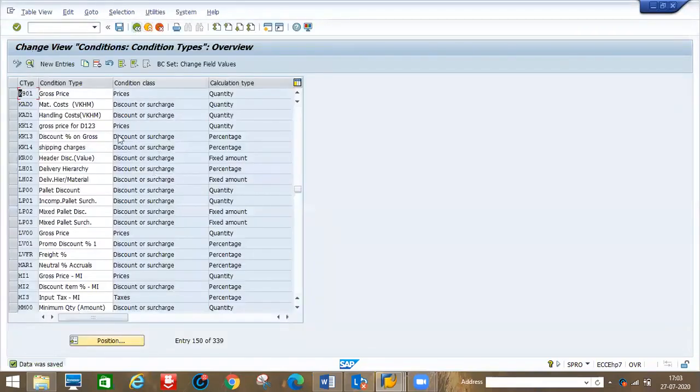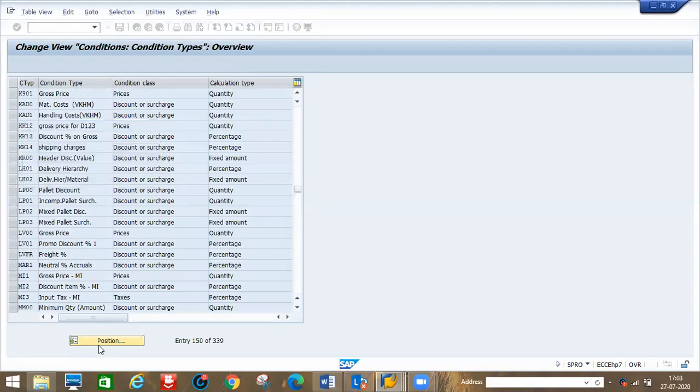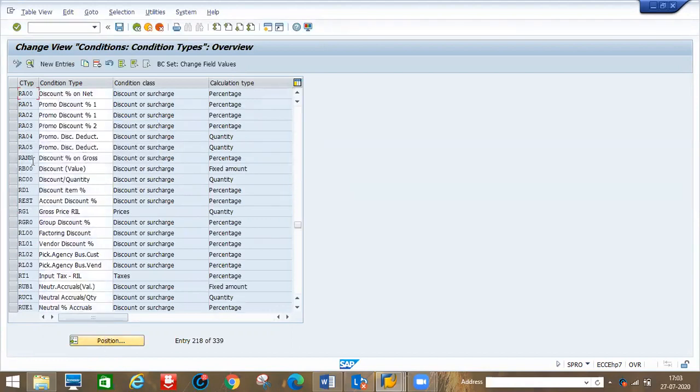Okay, now we'll go back. Next we'll go to discount. Generally any vendor will give a material, and after that a material discount and shipping charges. For discount the condition is RA01, the standard condition type, but in this demo system somebody changed it to promo cash discount or something.